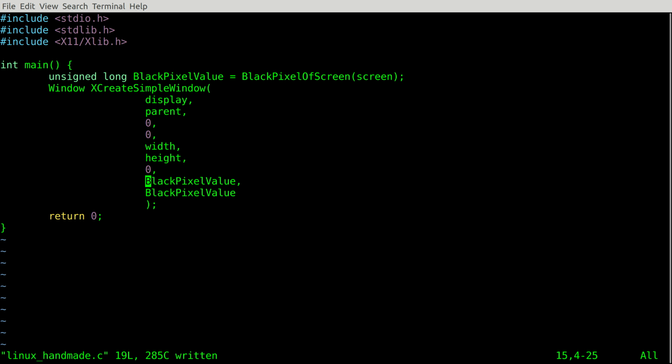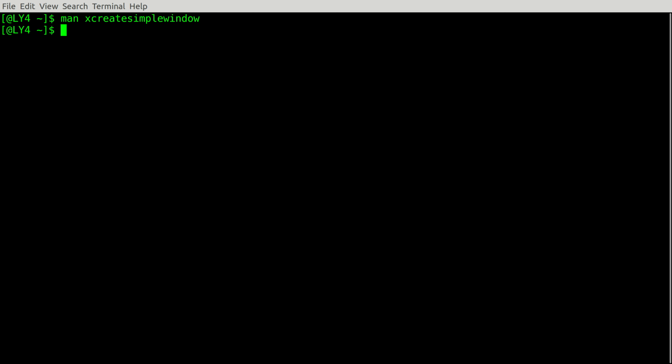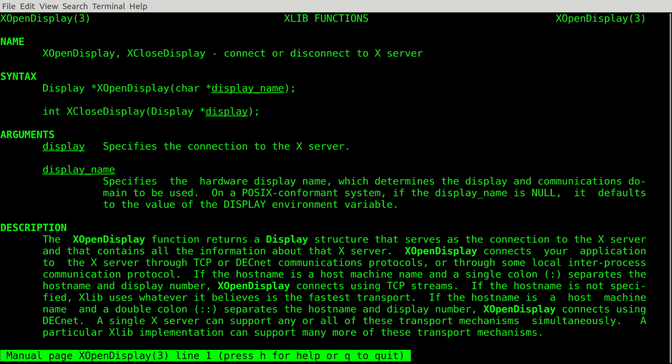So to provide the display, you may notice that the man pages sometimes provide some additional info. Unfortunately, in here it doesn't say the one that I was looking for. X open display, which is a related function.